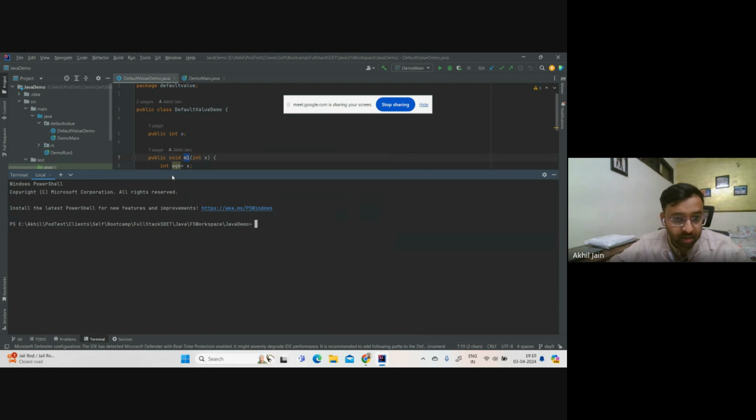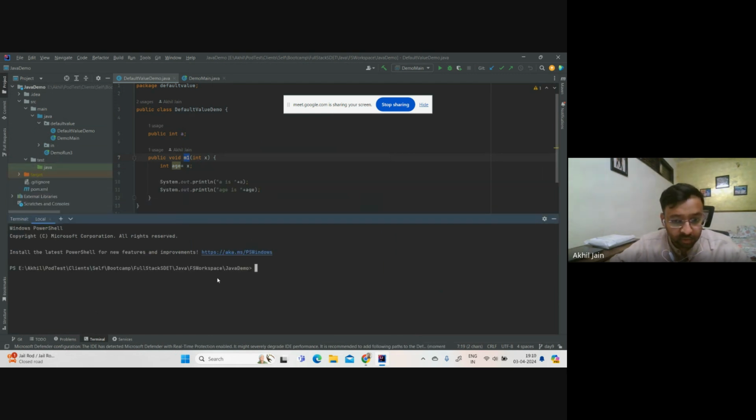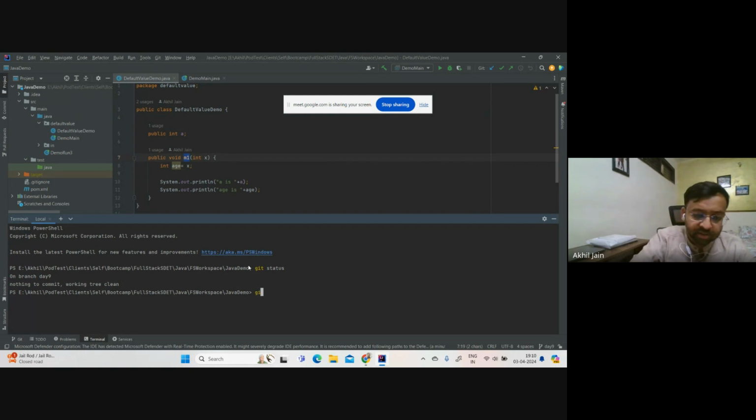I think it's done now. Okay, so in the terminal, git status. I think we are good. Nothing to commit. Let's create our new branch. git checkout -b day10.